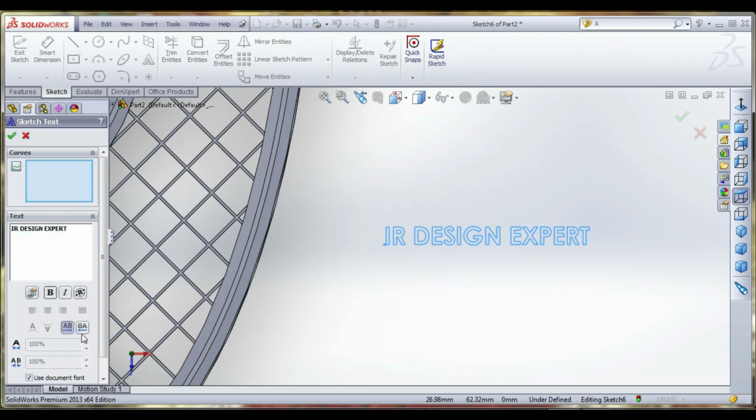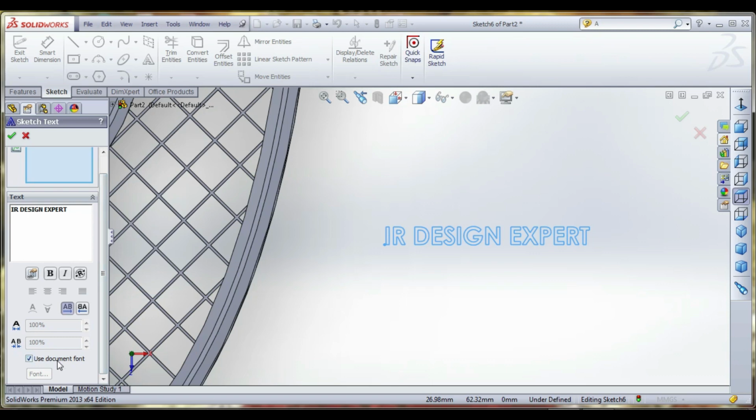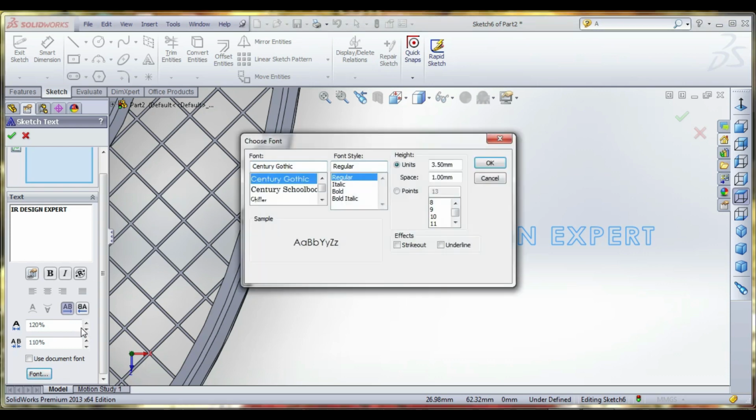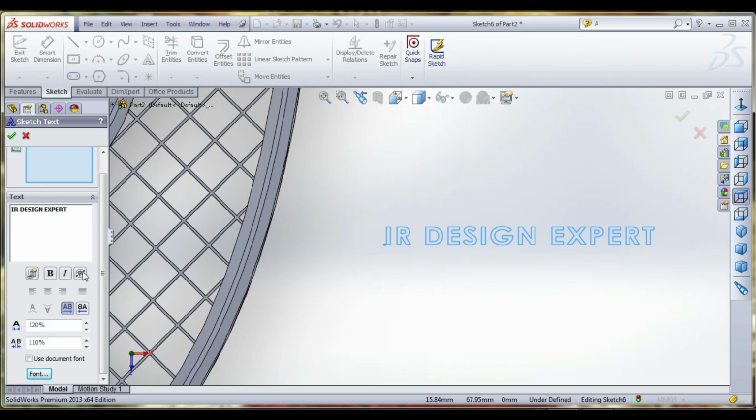This will be selected, increasing the letter spacing and word spacing also. And select the format, the letter font size and so on.